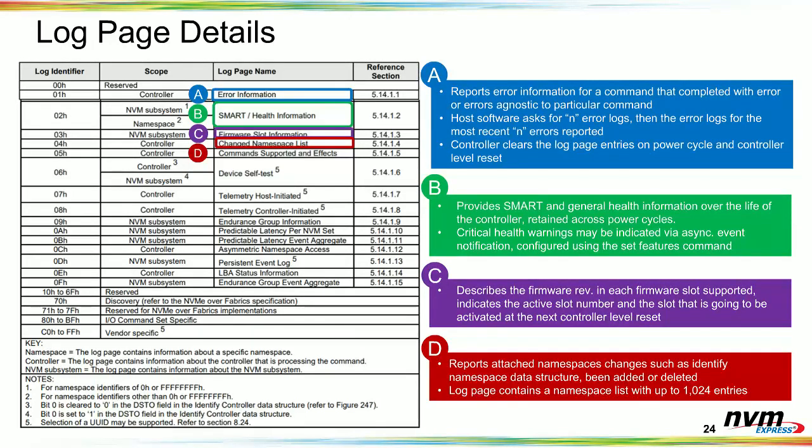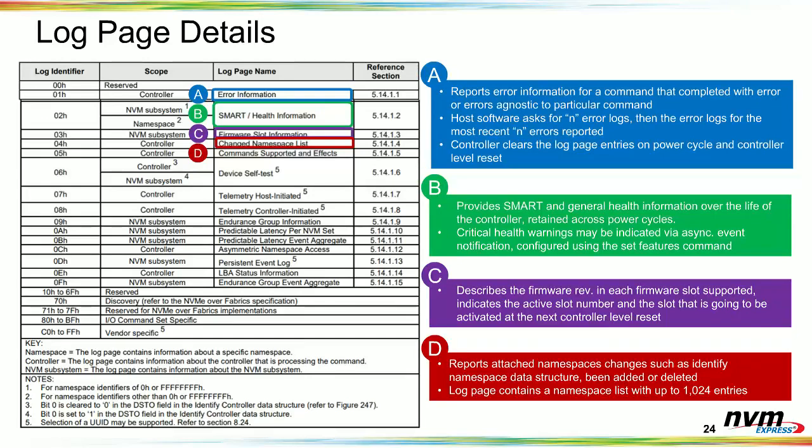The error correction, error information, all those events that have been captured, if the host is requesting the previous error logs, then the drive is able to give all the information back. The information is not persistent. Every controller level reset, the power reset, the power cycle, the information is gone. But in the persistent event logs, some of the events and some of the data can be saved there.